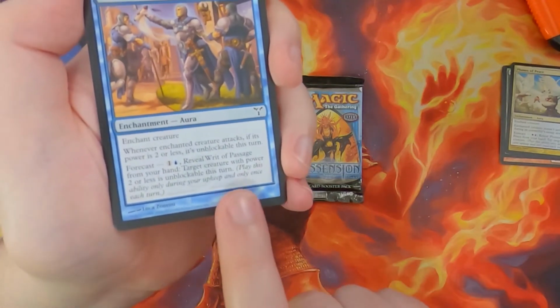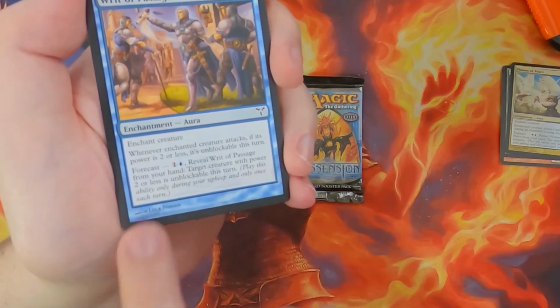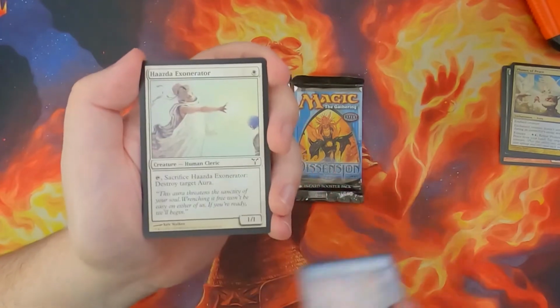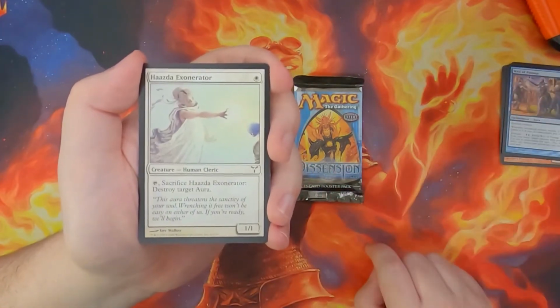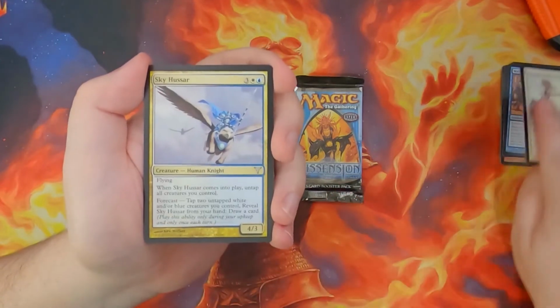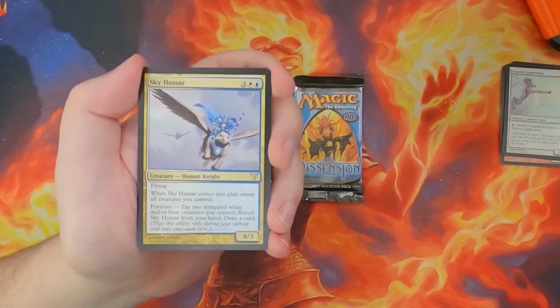You can kind of see it there at the bottom. There's like a mist color along the edge there. Writ of Passage, Hazda Exonerator. Yeah, all right. Okay, first uncommon, Sky Hussar.